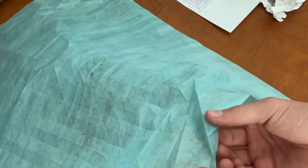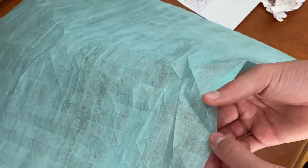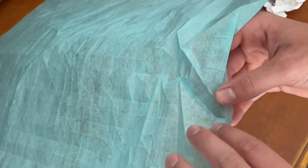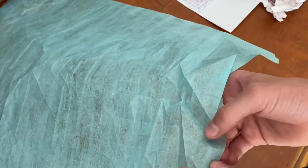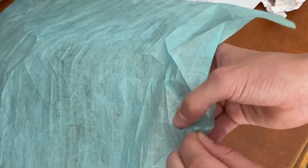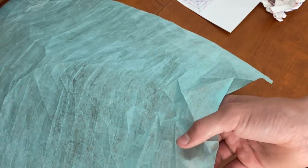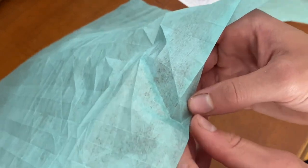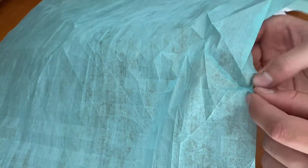So now we can get into what happens at this corner. At this corner, what we're gonna do is press this down like this and make that crease right there. And then this part is going to come up. Like that. And fold over. And now this pocket will fold over like this and like that.